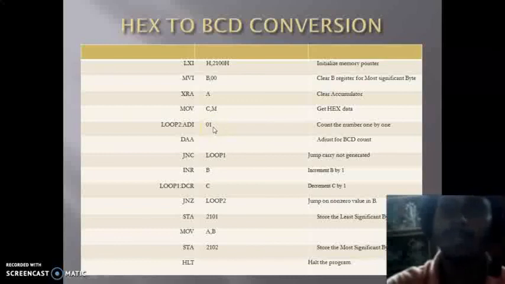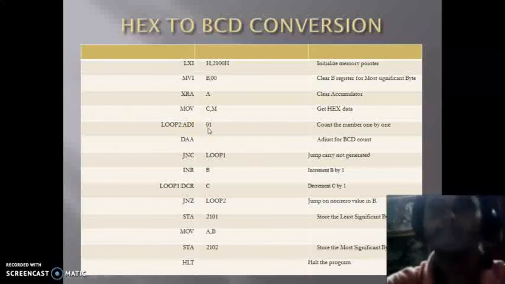Now in this loop we are using ADI 01, meaning the content of A and 01 will be added, and then we will use DAA, the decimal adjust accumulator. By using DAA, the accumulator is adjusted as a BCD number, and it will check whether a carry is generated or not.